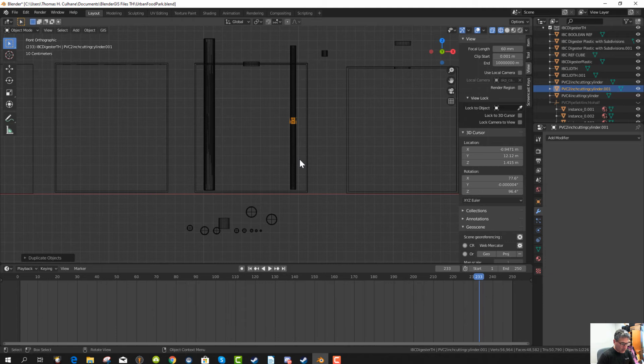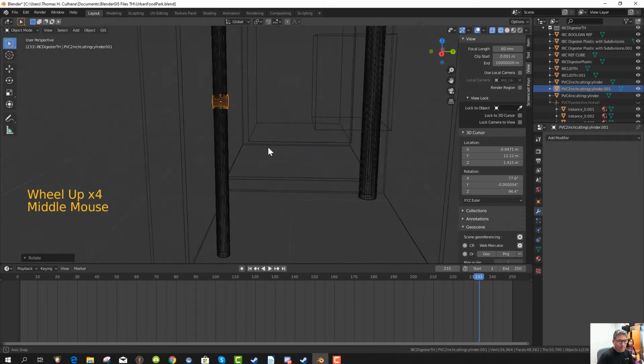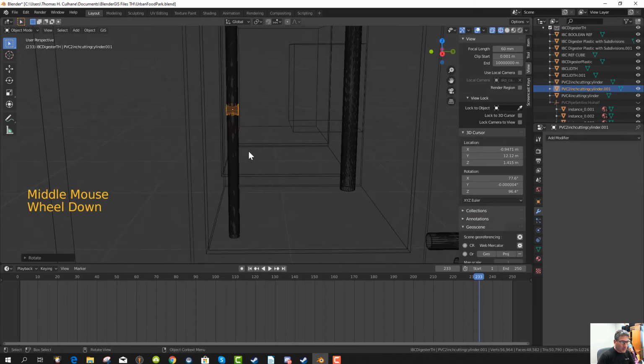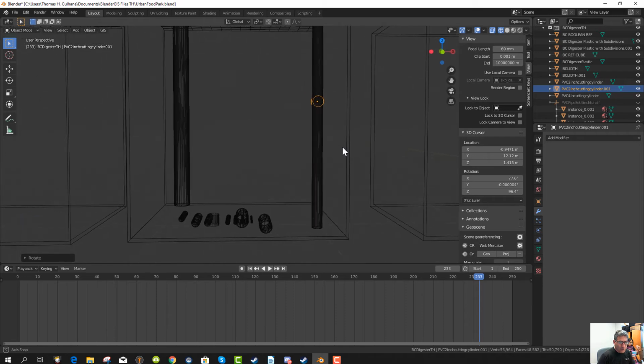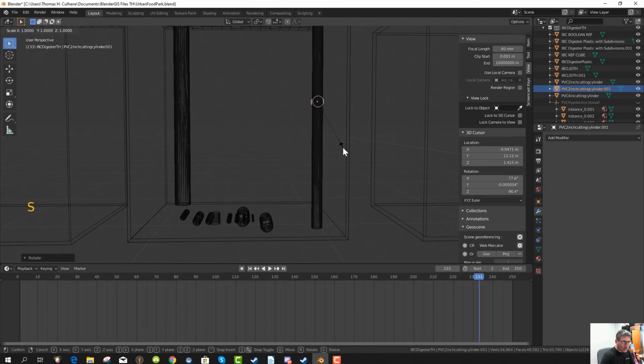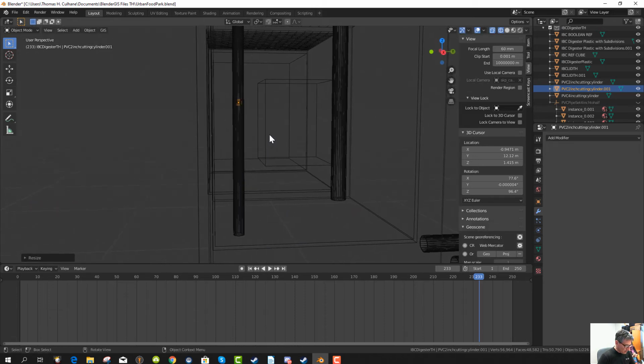And that's way too big. So I'm now going to scale it, and scale it in which axis? Well, all the way over, but I want to scale it by 0.5 because I want it to be a 1-inch hole. So I'm going to go S 0.5 and then left click, and now I have a little stub inside there, which I'm now going to scale in the y-axis and make it like a punch-out plug.